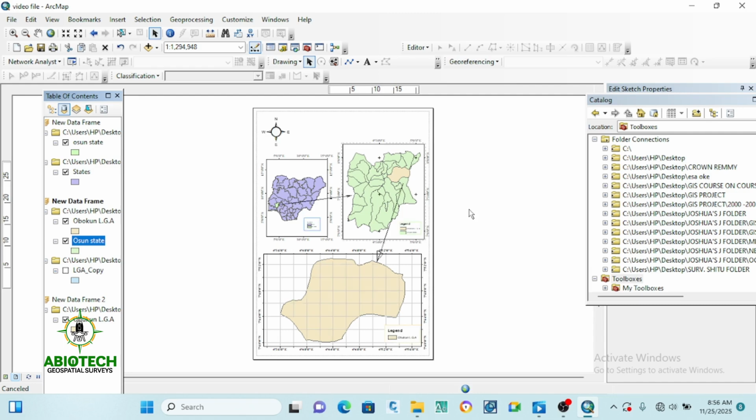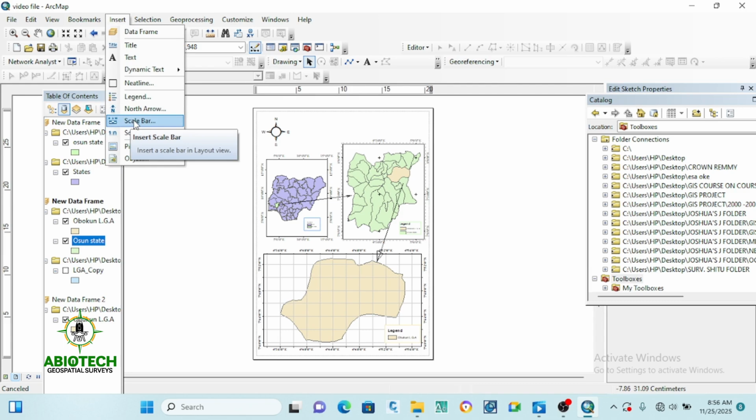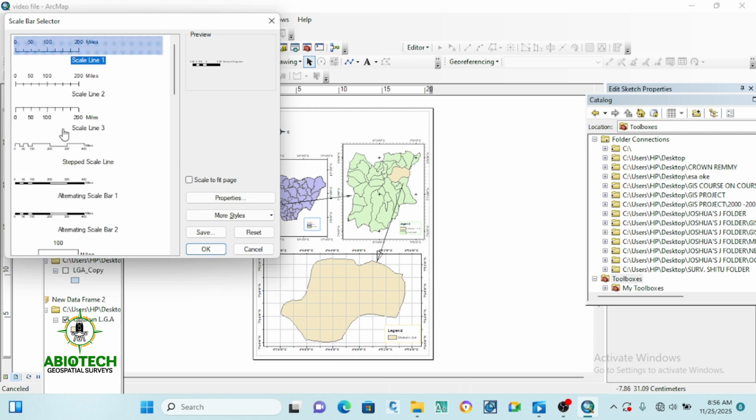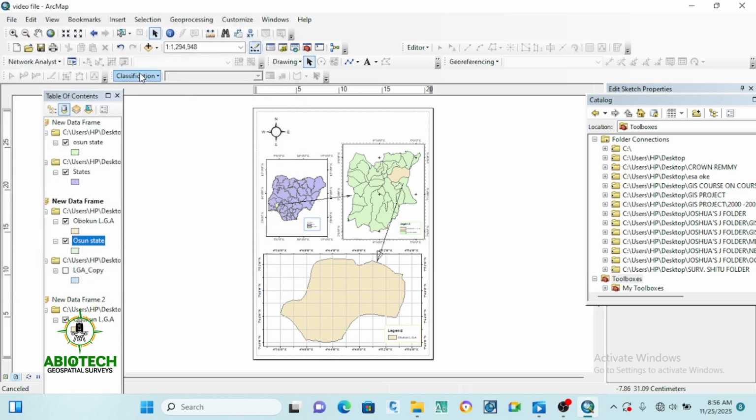So for you to insert your scale bar and some other element, you can just come to this place. You can see it here, scale bar. When you click on it here, it will take you to okay. When you click on it now, you see other options, what kind of scale bar do you want. When you click on it and you press and you click on OK, you get to see that it's going to be displaying there. All right, so with this section now, we have been able to explain how we can create a study area map for our next research and our next project. And also you can just be very much creative, that you know how to make use of your colors and just make sure you are presenting what is fine.